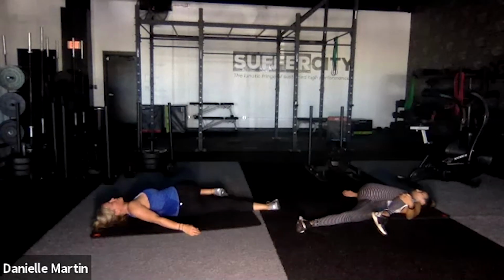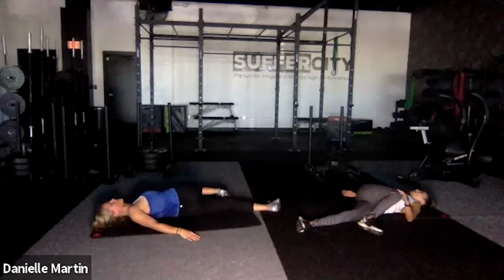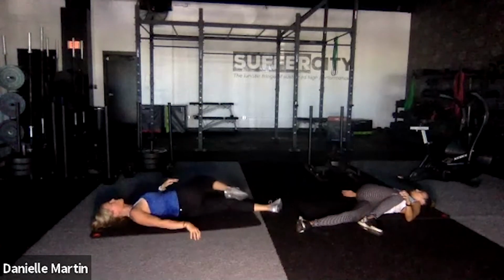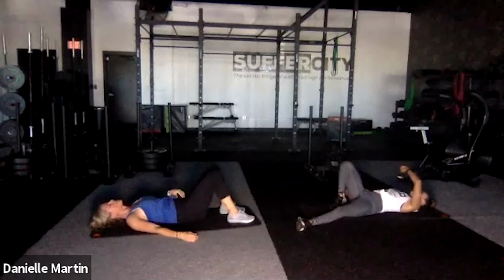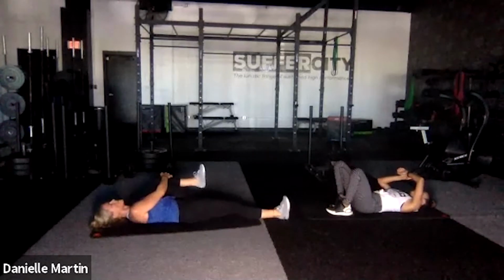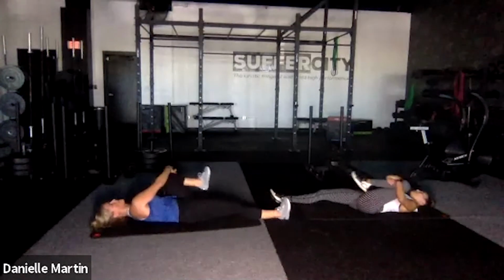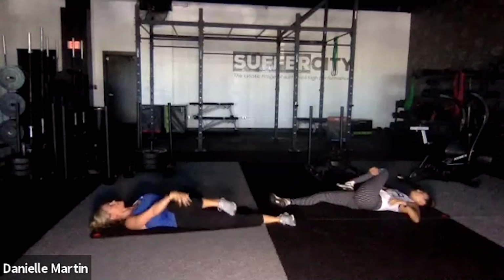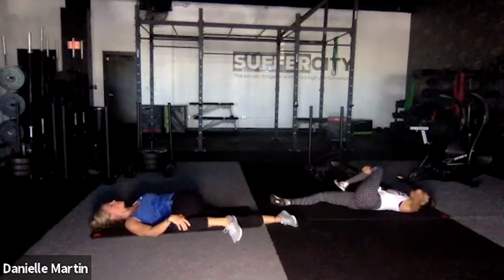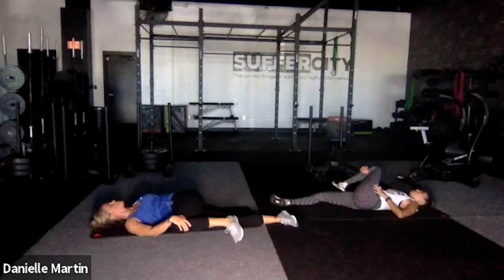So forward, across the body. Try to keep your shoulder blades on the ground here. Getting that twist through the lower back. And release, extend. Grab that opposite leg, hug it in close to the armpit until the point where you feel a pinch there. And then fold across your body. Trying to keep the shoulder blades on the ground. Good work, team.